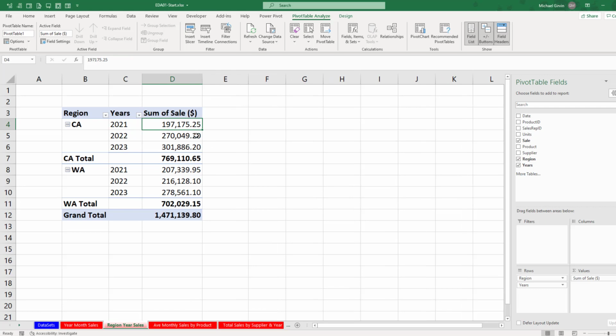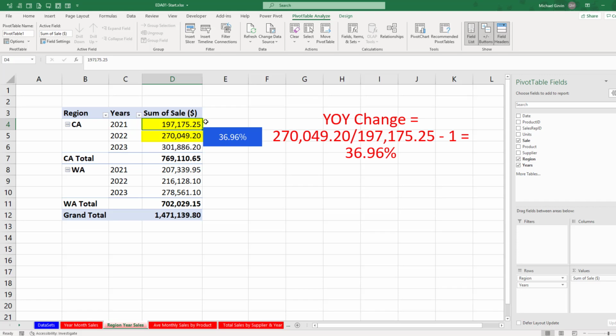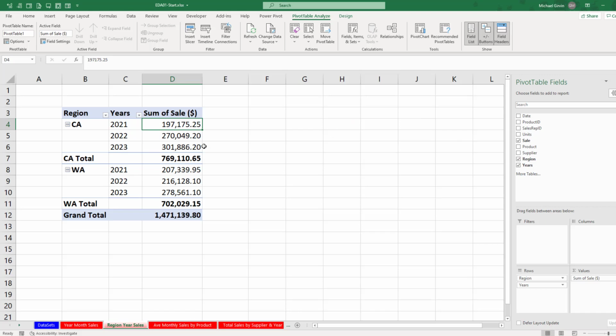In a data model pivot table and a Power BI report, we won't have that problem because the number formatting and the name of the calculation actually follow the calculation around. But this next calculation, where we need to calculate the sales change as a percentage year over year between each year, that type of calculation in a standard pivot table is much easier than any of the other tools we'll learn. Here's how you do it.